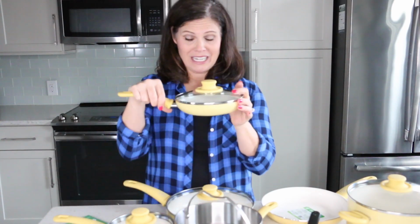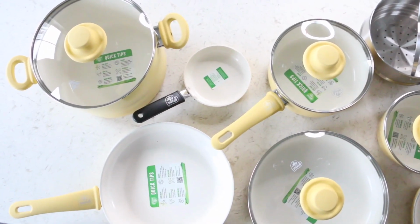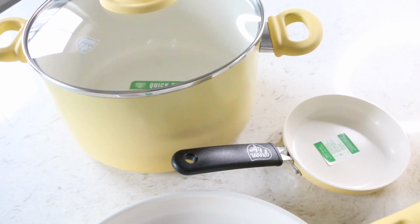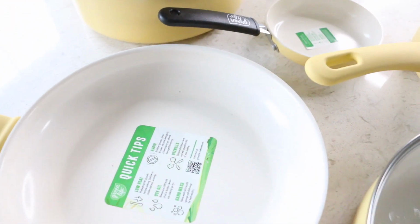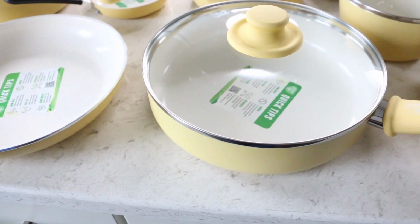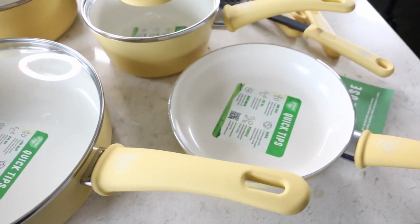Plus, it's gorgeous. It comes in all these different fun colors. I happen to pick the yellow. It's called Greenlife. It's so great. I'm so excited to really get started with this. Like I said, I'm going to do a follow-up video weeks down the road of how it's working for us, but I did want to give you just kind of the out-of-the-box look at this set.